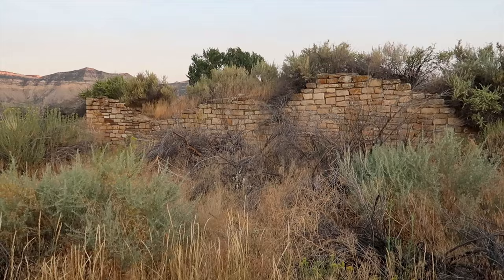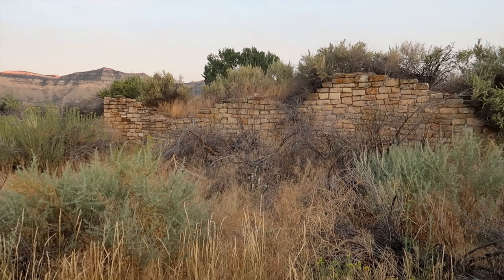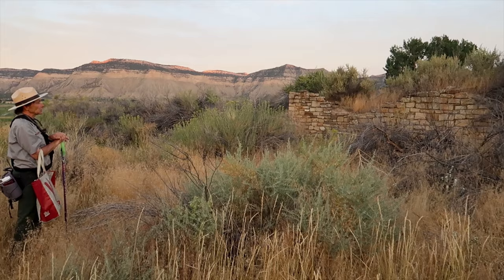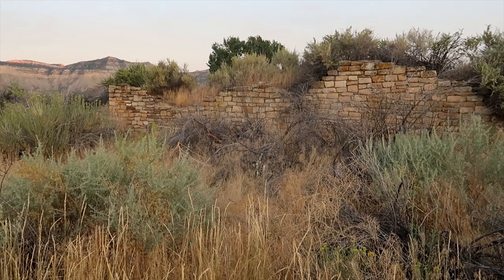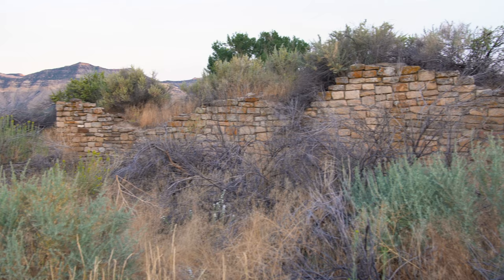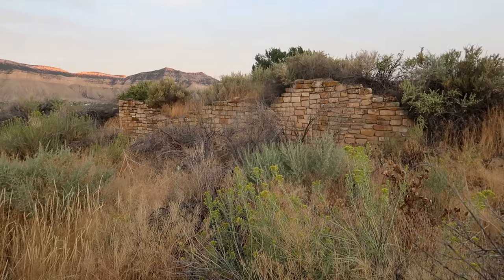Look at the stonework. Every one of those blocks was shaped by hand with the harder stone to make them into those really perfectly formed bricks. You can see how they're pecked on the outside. That is typical of the Pueblo III construction style, that last phase here in the Mesa Verde before they all left, which really is about the early to mid-1200s. This is 13th century construction, probably some of this started earlier on.